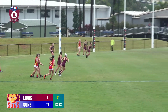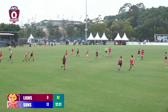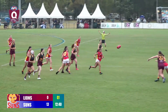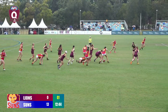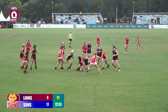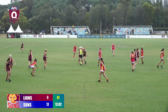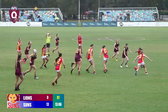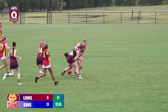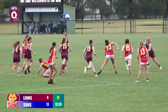That battle again between Talbot and Usain — no mark taken, did all the good work but couldn't hold it. Ball hits the ground. Here come the Lions out of defence again. No mark taken though. If the Lions get their hands on the footy they've got some space. Suns get numbers to the contest. The ball just dribbling around — so many numbers around the footy. Good tackle by the Suns, then another great tackle by the Lions. This is tackling pressure at its best — there's real heat in this. The umpire comes in and balls it up. Lions win the clearance.